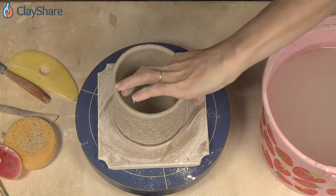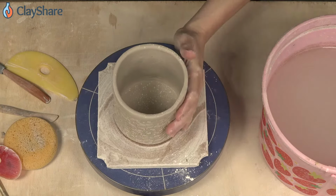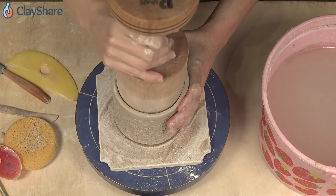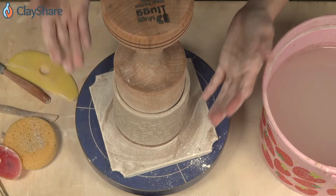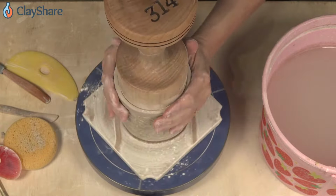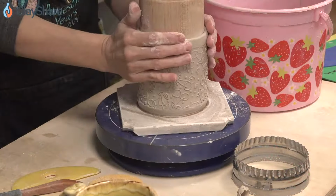Now when you do this, what's going to happen? Do you guys know physics? You know what's going to happen? There's going to be like a cushion of air in here. And if it's too tight, that cushion of air will prevent me from putting it in. But we can just wiggle it a bit and that'll let the air escape and it won't resist. And then you can just press this up against the side. So if you want a nice straight up and down mug, you can do it.